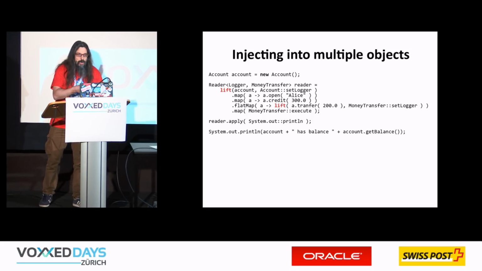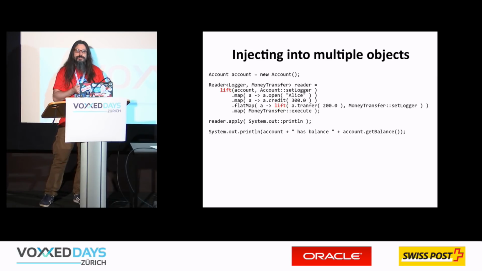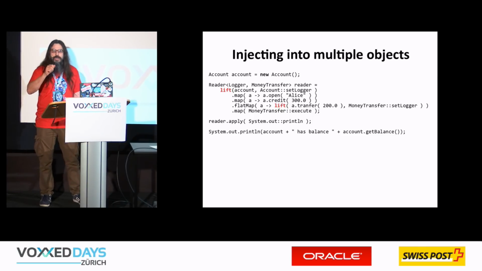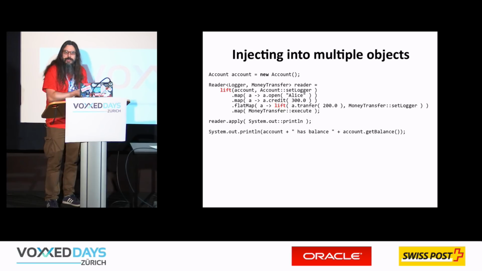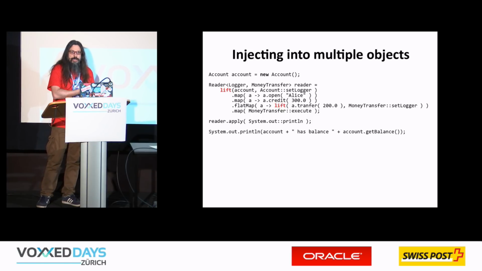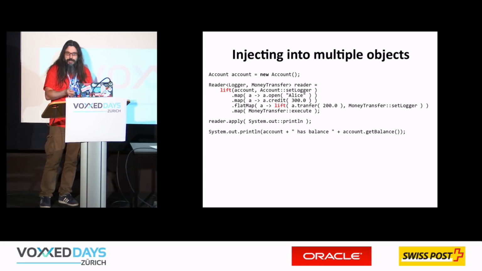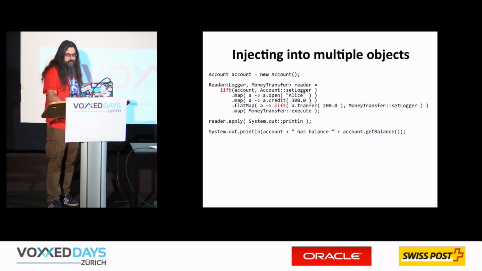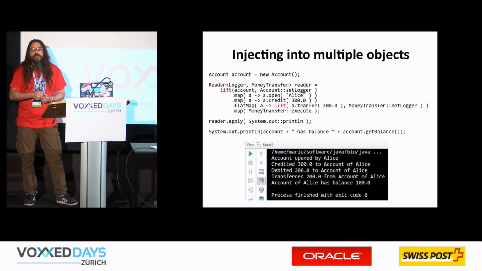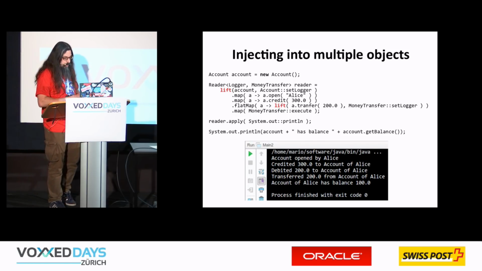So when the transfer method returns the money transfer object, I'm also lifting it with its injector of the logger, okay? And in this case, of course, I cannot call map, I will call flat map because I'm passing to it not a function from A to B, but a function from A to a reader of B, right? And in this case, I will get for free the injection of the logger on both objects, okay? And it will work as you expect.